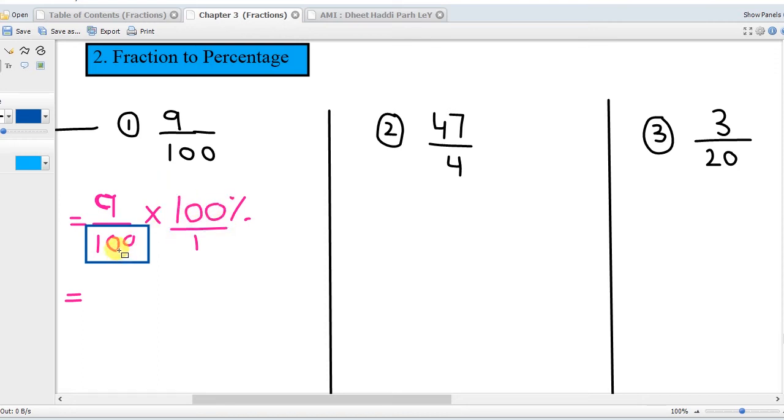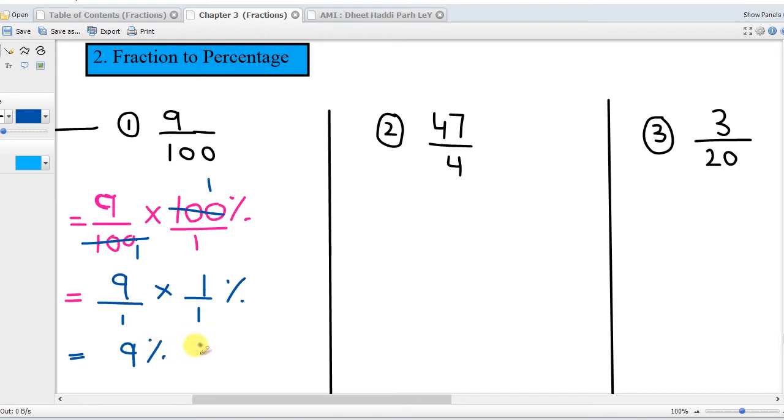And the fourth possibility is, this is the numerator and this is the denominator. Can this be simplified? Yes, of course this can be simplified on a times table of 100. So 1 time 100 is 100, 1 time 100 is 100. So write the new equation, which is 9 over 1 times 1 over 1. So the value we are getting here is 9, and don't forget to put the percentage sign. So this will be 1 time 9 is 9, and 1 time 1 is 1. Whether to write it or not, both are correct ways. So 9% is our final answer.